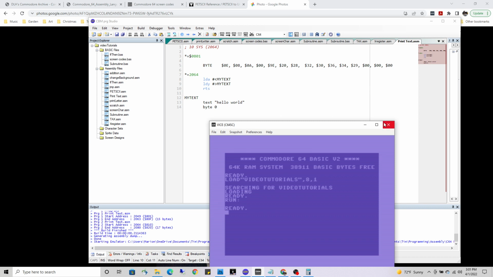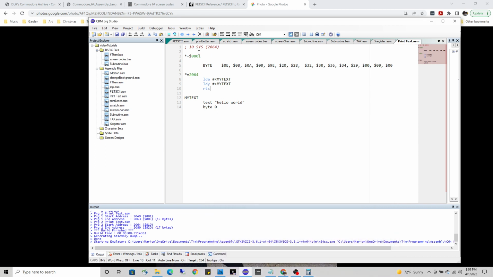Oh, one more thing. I forgot a line. Here, I need to call the print subroutine. Jump to subroutine, and that location in the computer's memory is 43806, also known as AB1E in hexadecimal.